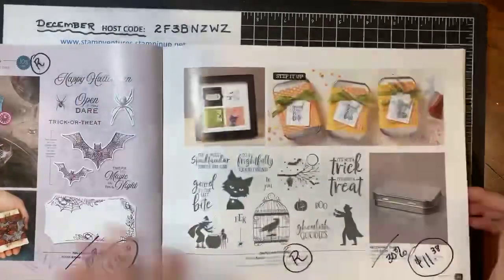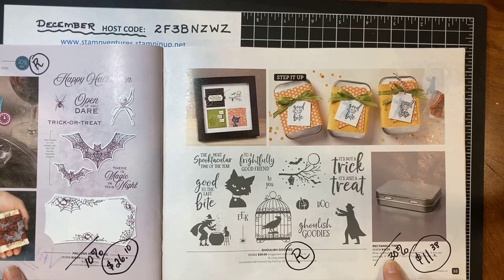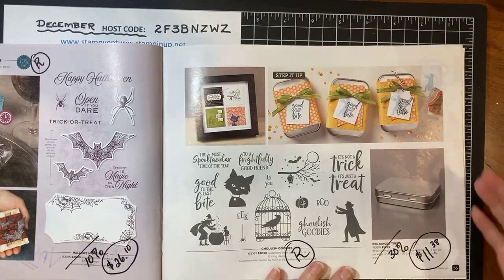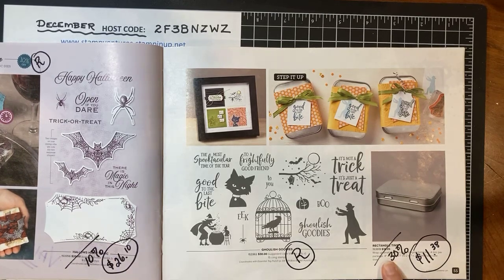Oh, Sue, I like that question. Do gift cards fit in the rectangle tins? I would say no, because I'm looking at 4 inches by, wait a second, is it 2.5 inches? I'm trying to think where my closest gift card is. I'm just looking around my table, and actually my table isn't that messy today. Hang on, I think I might be able to see one.